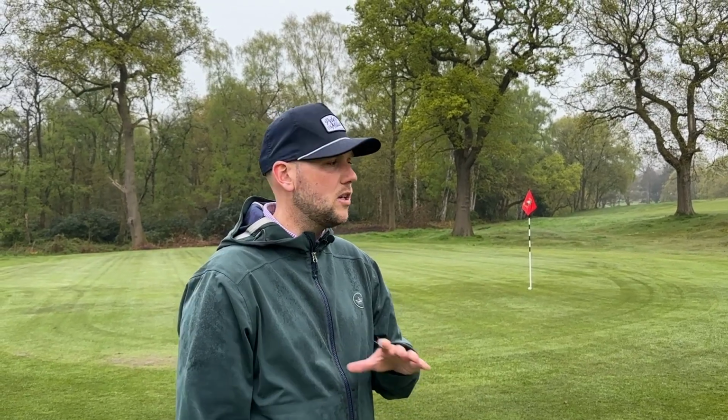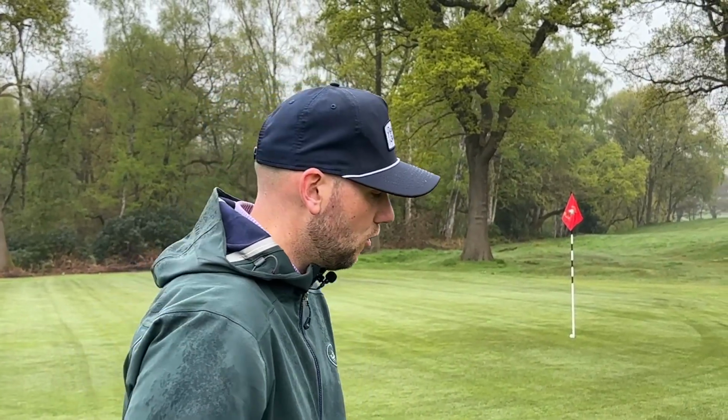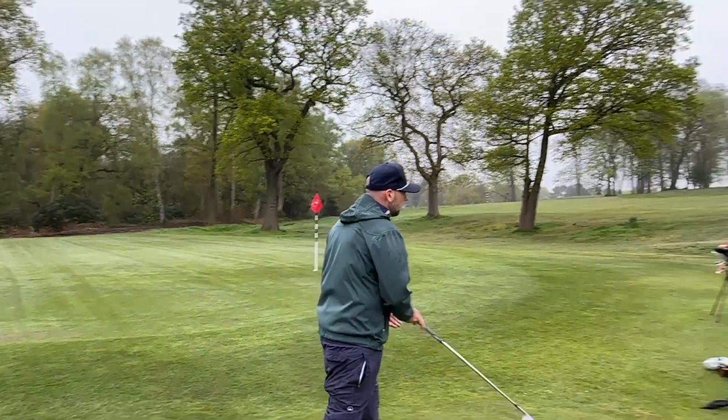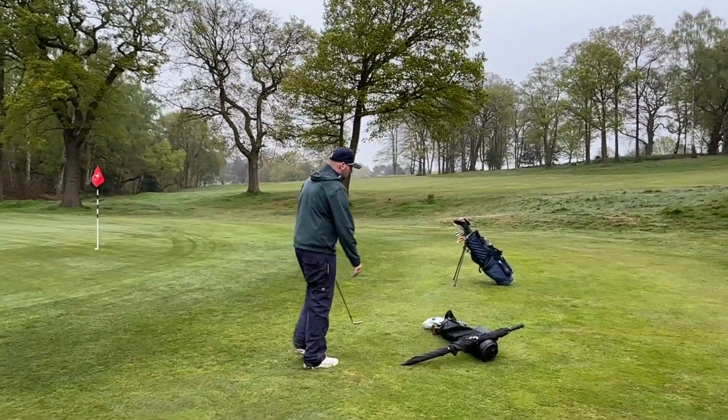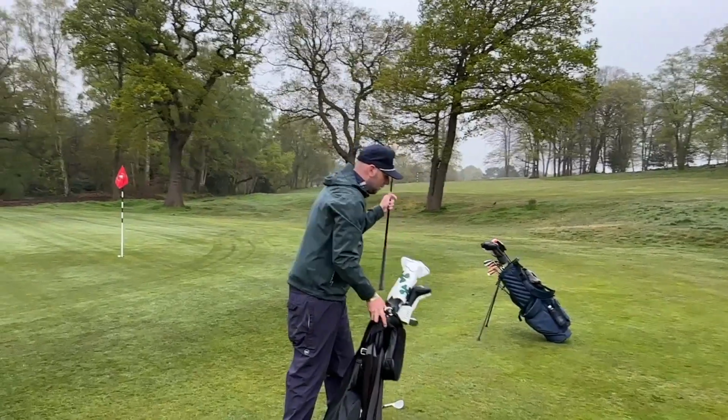And that's where obviously when you're in this kind of situation, you've got to think about it. When we get into the summer, we're not going to be able to do that. So what is going to be the percentage shot if it is still wet and we've still got a wet club face? Then what you could do is you could drop down clubs. So you could be going to your bag thinking, right, what have I got in here? For me, for example, I could go down to my pitching wedge.